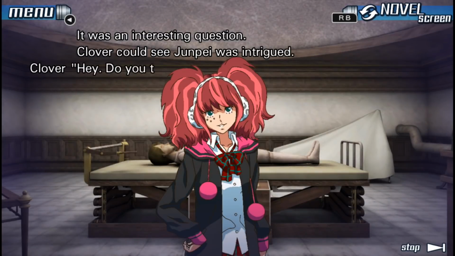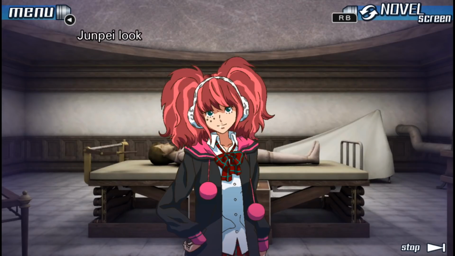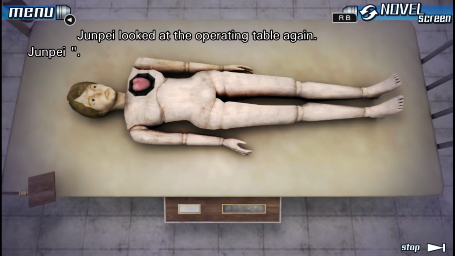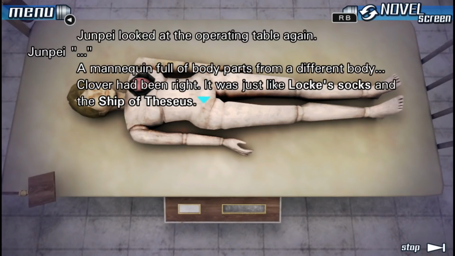Hey, do you think it's the same? What's the same? These guys. Is this John, or is it Lucy now? Junpei looked at the operating table. A mannequin full of body parts from a different body. Clover had been right. It was just like Locke's socks and the ship of Theseus.